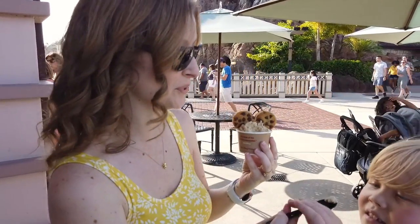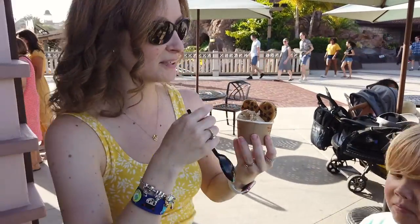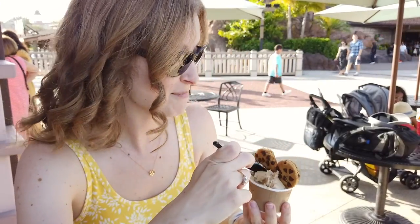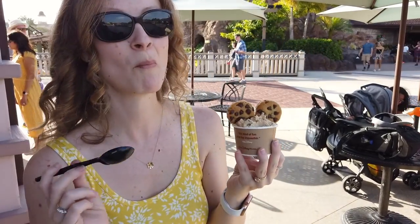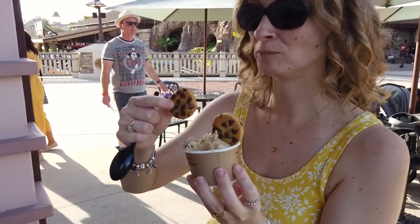What you're eating? Give me your bite. At first you do. Not bad. Very similar to fresh dough when you just buy the tub at the store and eat it. I'm a big cookie dough fan. That's the best thing ever. It takes a second to adjust. I loved it. First bite. Pretty good. Logan, are you going to try a cookie here?